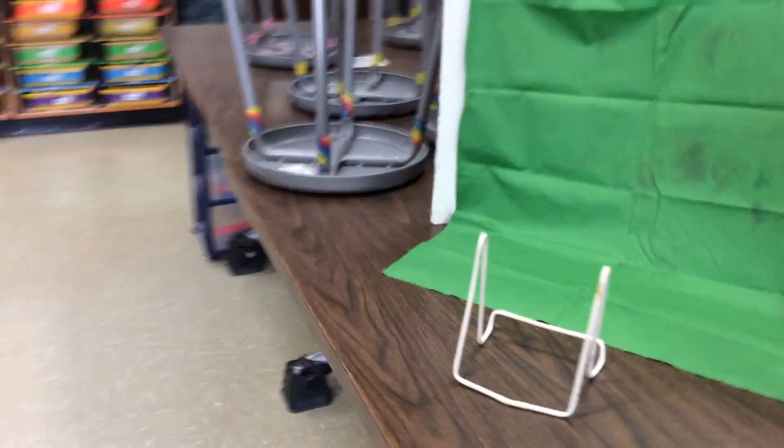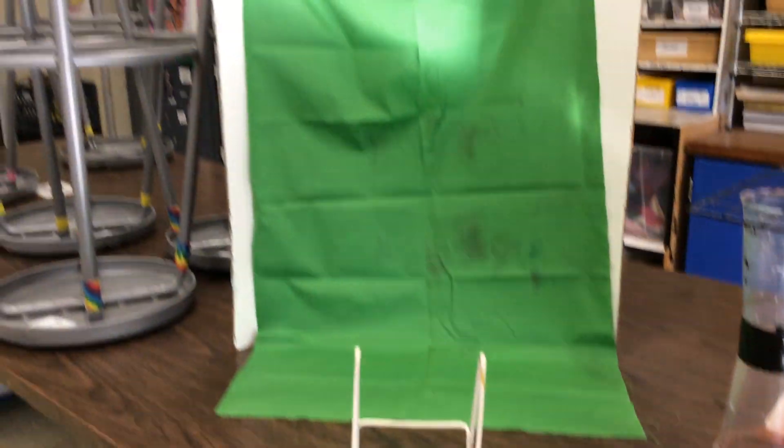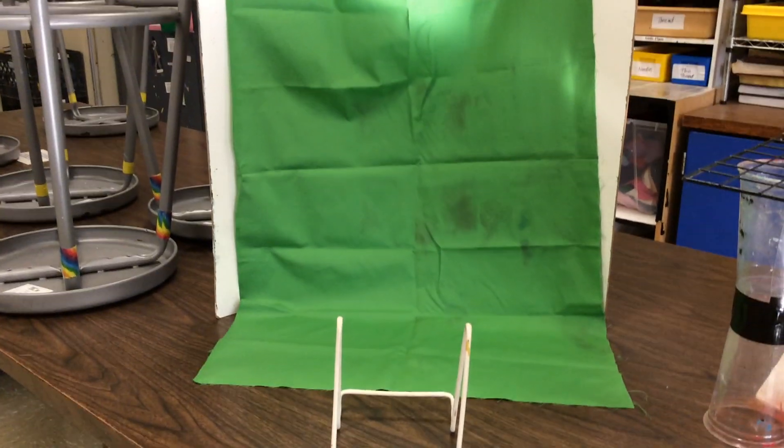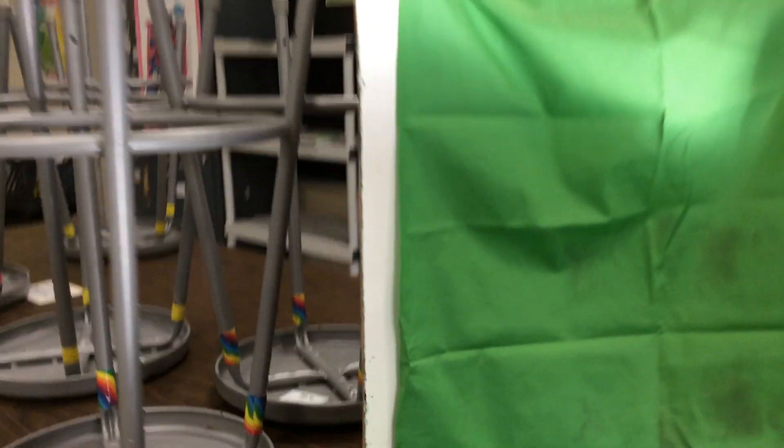Now, if I was doing straight on for object or green screen, I would set it up like this. Now, right now, I'm set up for a green screen. So all of this stuff right here, underneath, I'm going to show you what's under here.